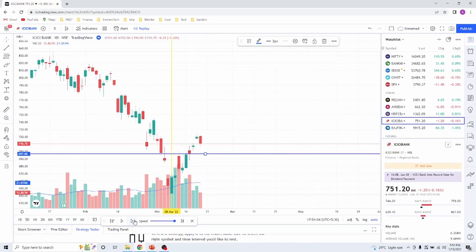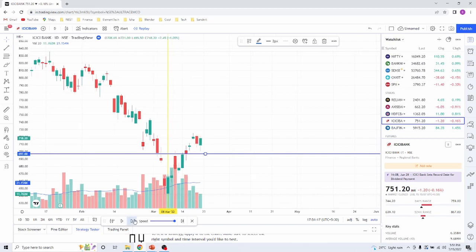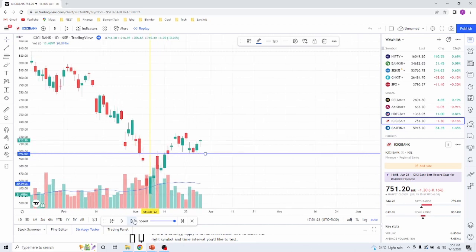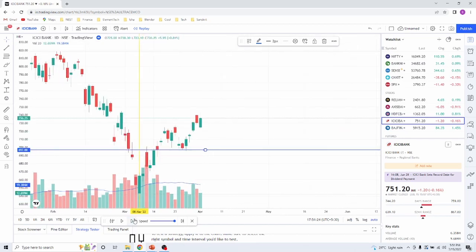I bought it there. Waiting again. I have not put the stop loss, so that is again something you will learn in the future, how to put your stop loss, so that if things go against you, you can exit the market with minimal losses. So here I'm not putting any stop loss. I'm just waiting. Okay, so looks like there is some trend reversal happening. So here I can decide to sell off, because who knows, it might come down again. If it goes up, it's good, but if it comes down, it's a problem. So what I will do is sell at this price.